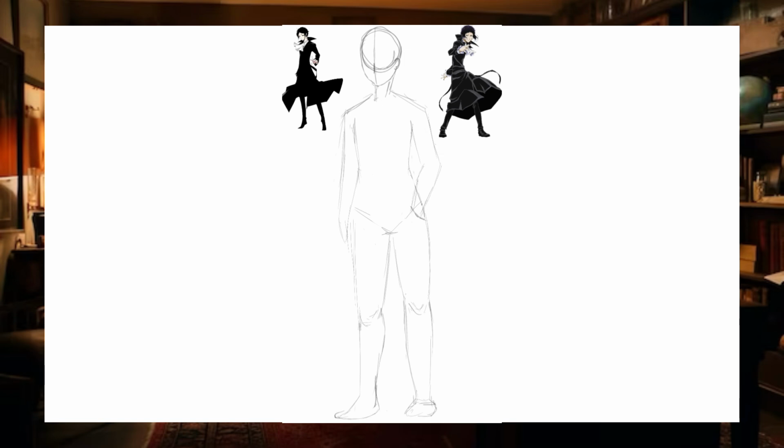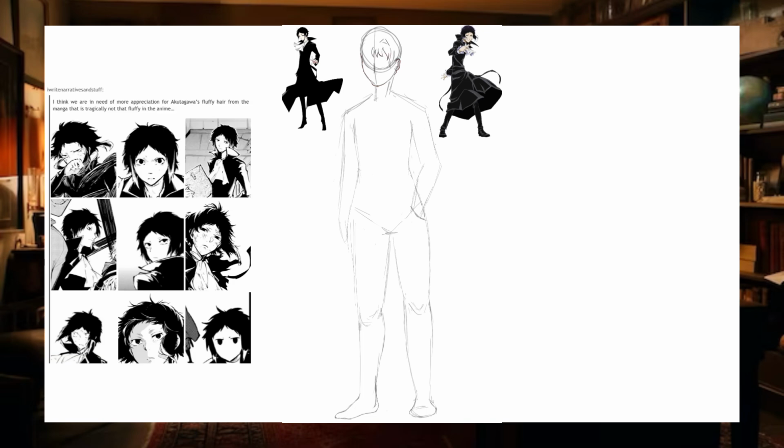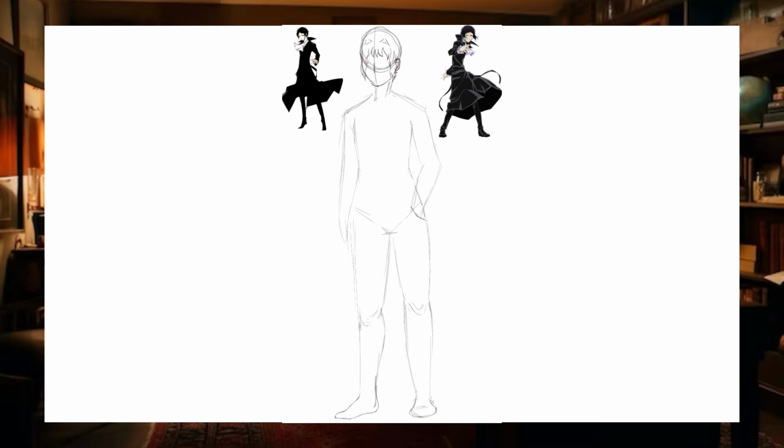I also struggled with what to do with his hair, because his hair is also really weird in the original series. I ended up going with his fluffier hair, which is seen throughout the manga. I really like fluffy hair, and I feel like he needs fluffy hair to do him justice. I still wanted Akutagawa to be very sharp in terms of shapes, because he's quite a cold character, and I tried to do that via his face.